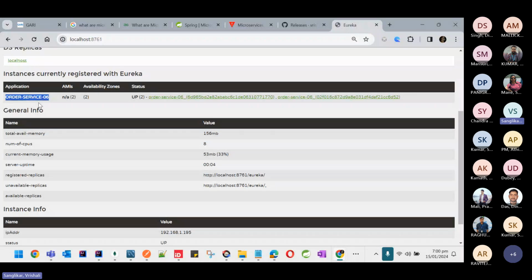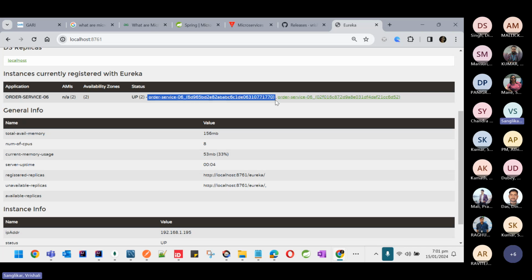Now, as we see, we have booted up only the order service, so only the order service record gets added into this table, and there is no other application running as such. But we remember that for order service, we booted up two instances. So here we have it written as (2). This is the way the Eureka dashboard logs all of these details: which instances are running, how many instances are running, and the exact ID of the instance.